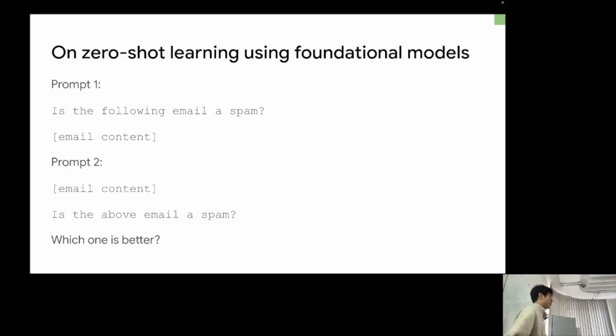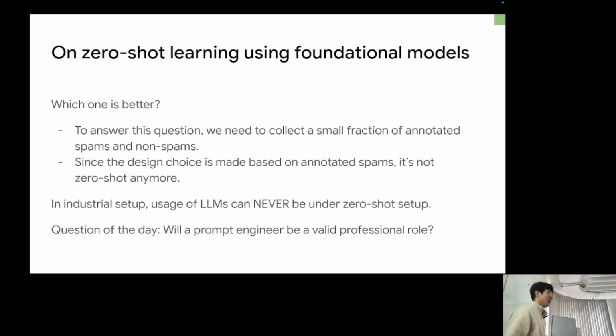To answer this kind of question, I need to quantify it somehow. It's extremely difficult to tell which one is better just by looking at 3-4 different cases qualitatively. I need to come up with like 100 different cases of spam and non-spam emails and see which prompt generates better results in each case, because usually the difference is quite small, like 1-2 percentage points.